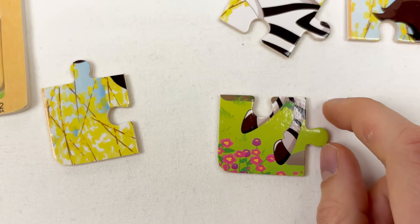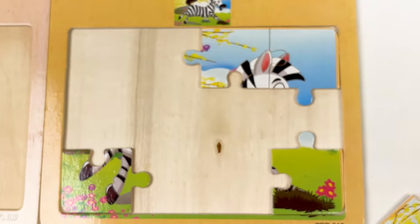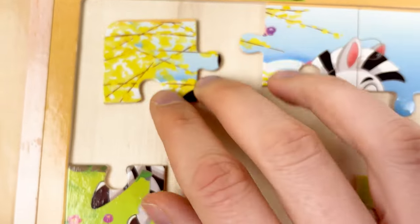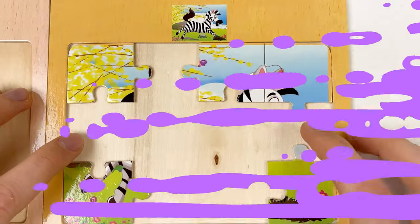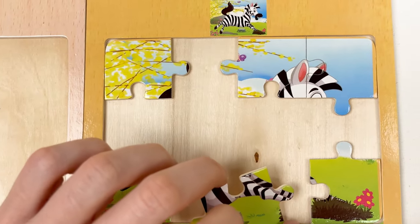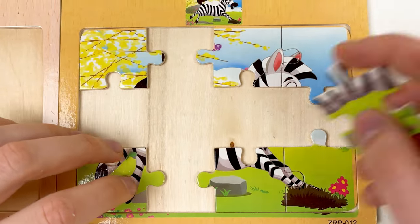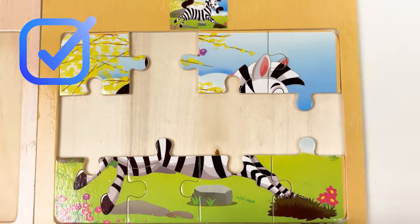We just found all four corner pieces. Next we find the side pieces. Let's take this one — there's a small part of the dirt and the rope, so let's connect it. Let's take another puzzle piece — you can see there is an empty space for it, let's try to connect them. We've completed the bottom side of the puzzle. We need to find the tree piece — yes, it's this one. Well done. And the next one is again the tree but on the top, with part of the tail. And the last side puzzle piece is the face — here is the face of the zebra.